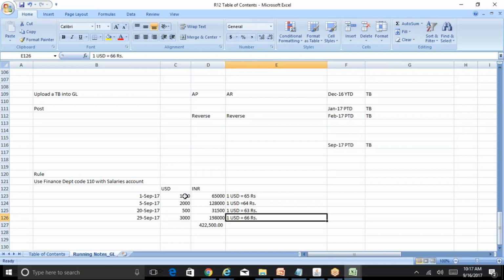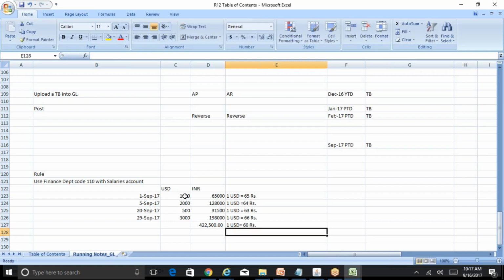What is your period? Your financial period is from 1st of September to 30th of September. Let us assume on 30th of September, when you are closing your books, the exchange rate for 30th of September is 1 USD equal to, so there is a devaluation in currency or whatever it is, all of a sudden in the market, the exchange rate got reduced to say 60.